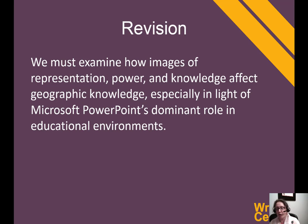It's a lot shorter and leaves out all these crazy words like hegemony, which means somebody who's dominant. So the dominant role in educational environments, that's how I interpreted it. And I had to do some interpretation here actually, because I didn't read the whole article. I'm not familiar with his work, just based on the passage that Sword shares with us. This might be a possible rewrite to make it a little bit more succinct. But again, the focus is on active language, really accessible sentence structure, clear, somebody who's doing something to something, and that gets rid of the jargon, right? To really actually focus on what's going on here, what's the story I want to tell.